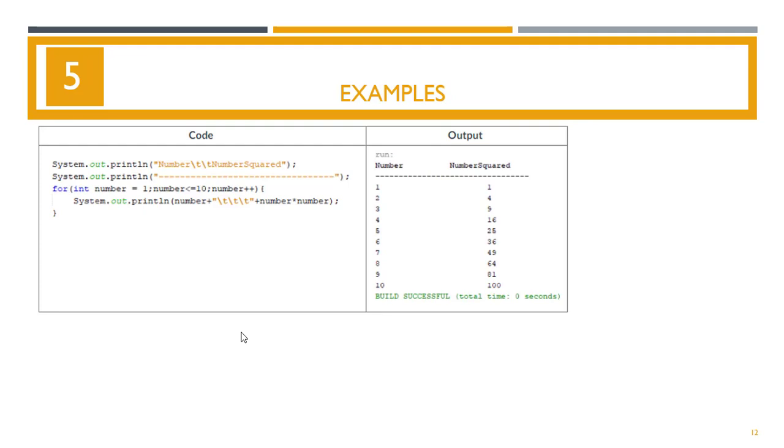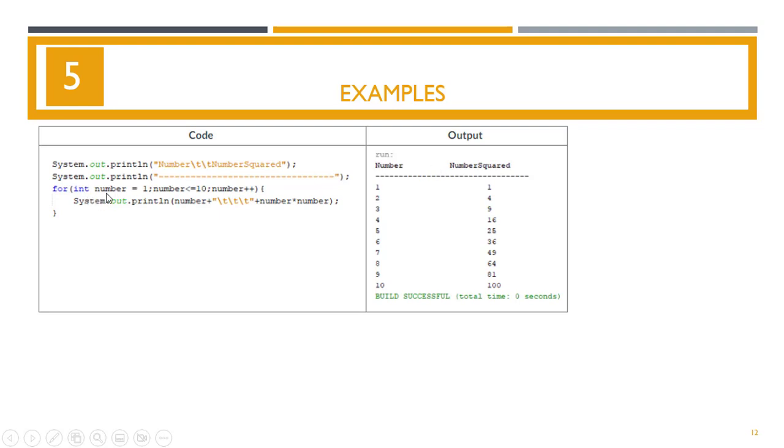Here's an example. Before the loop, I'm outputting column headings. Don't put the output for column headings in the loop, or column headings will output 10 times. Do you see that? So the column headings are output before the loop. Notice the \t escape sequence. That's putting 2 tabs here for me.